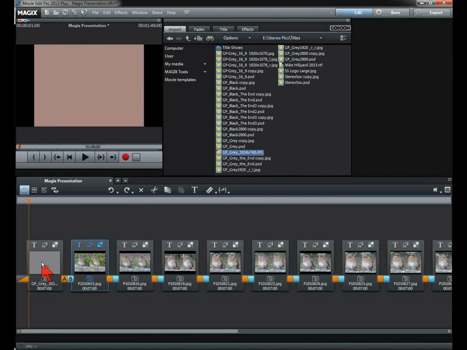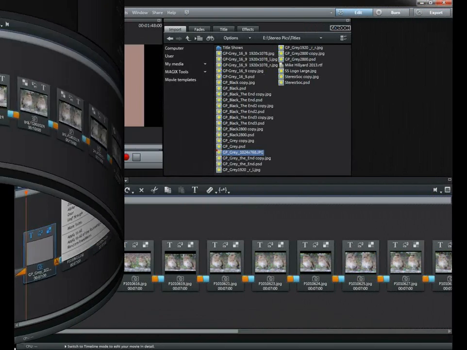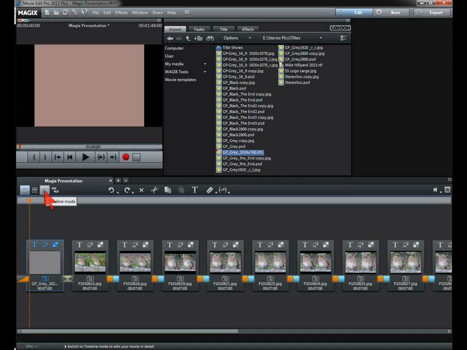Now I want to add a title at the start of the show. I import a blank grey background made at 1024x768, that is 4:3, in Photoshop. This will remain in 2D. I want a plain crossfade from this to the first image, so I right-click the transition box and in the pop-up menu that appears I click Crossfade. Note that the AB symbol has now been replaced by the crossfade symbol.